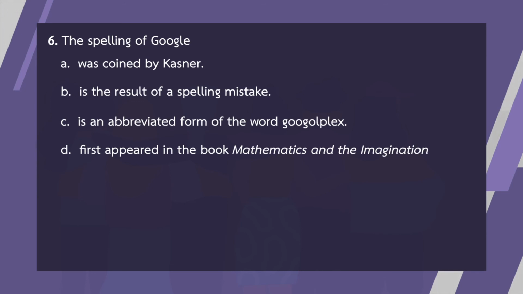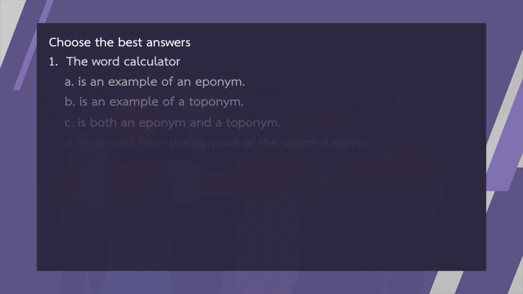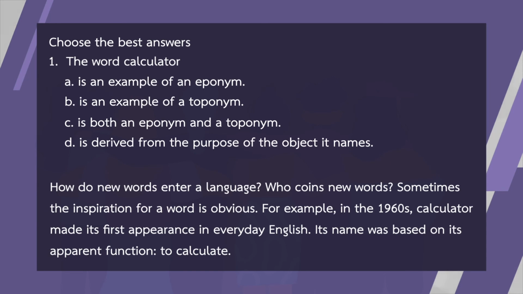Unfortunately, neither Kasner nor Sirota lived to see the Internet age. Kasner died in 1955, and Sirota passed away in 1980. Neither of them found out how the word they had coined inspired the name of the most popular search engine in the world. Okay, now let's check if you get the right answer or not.